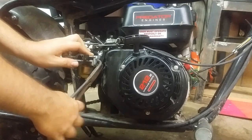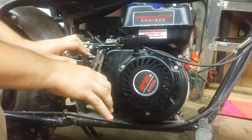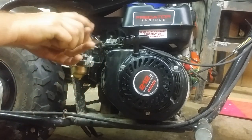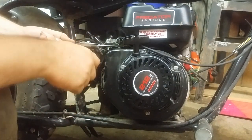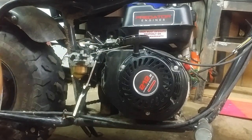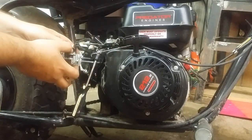I'm going to lift this up, twisting it gently as I go. I'm about to get to where the fuel is going to start spilling out, so I'm going to pinch this line as I'm going up. Now it's loose. See if I let go, fuel runs out. It's just a regular old screwdriver. Shove it in there. There we go. No fuel spill. Now, carburetor is ready to remove.